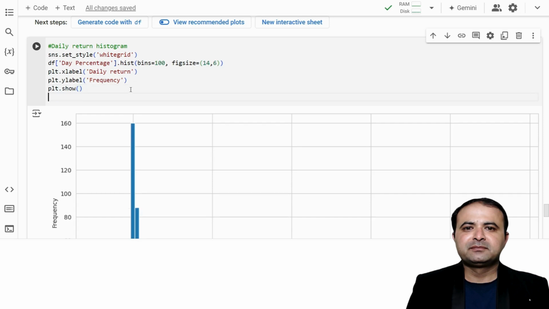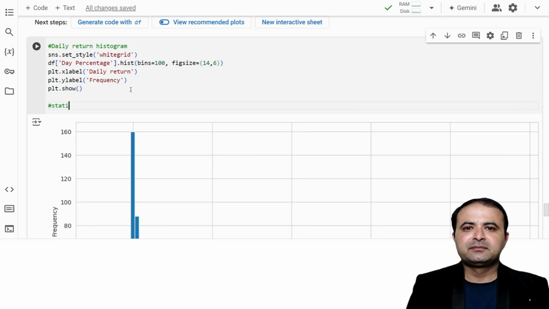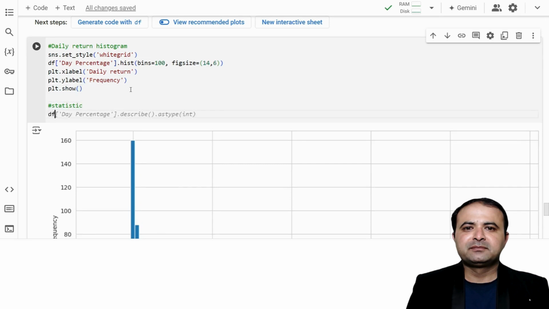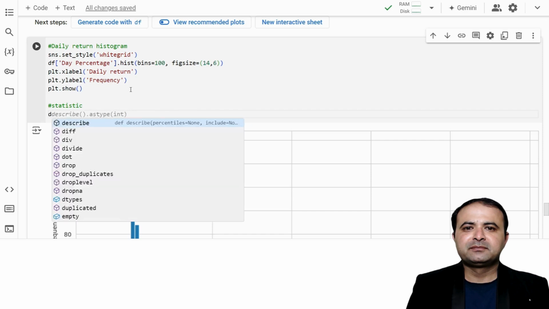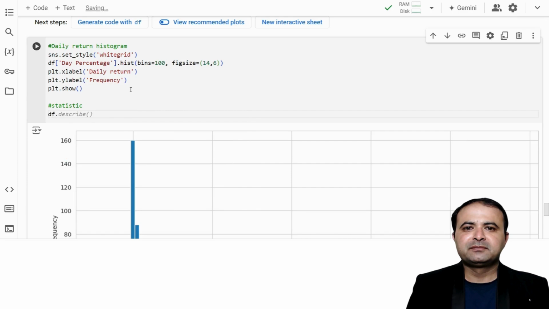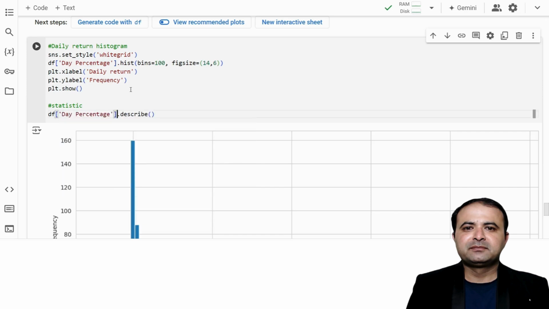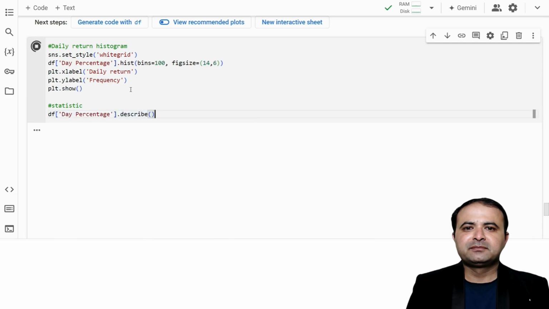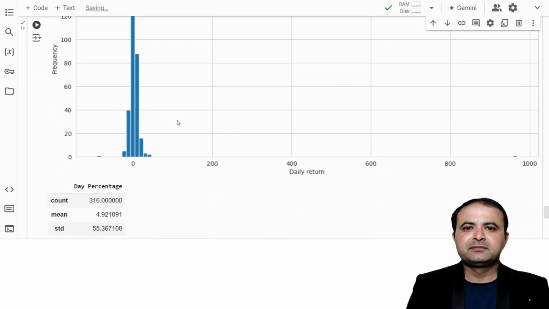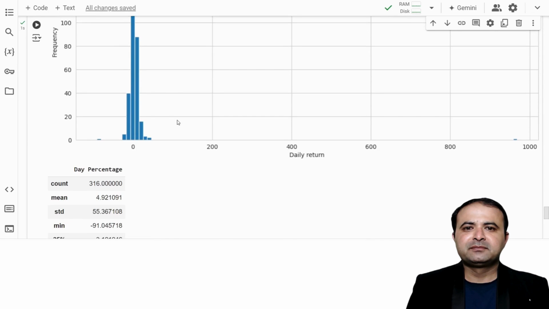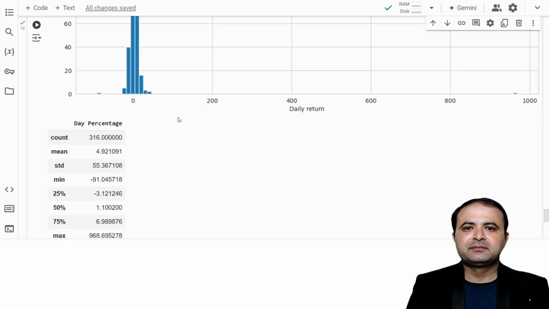And along with that, if you want to perform some statistics, like day percentage, you can see number of value count 316, mean is there, and 25% data, 75% data. So the data is there.